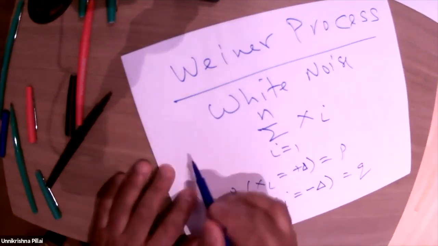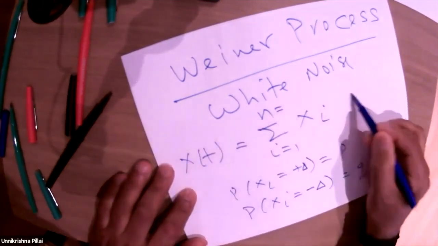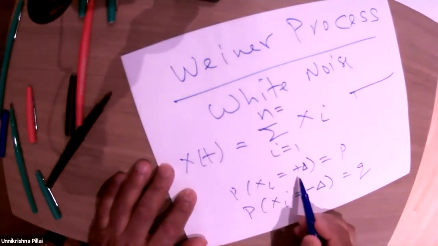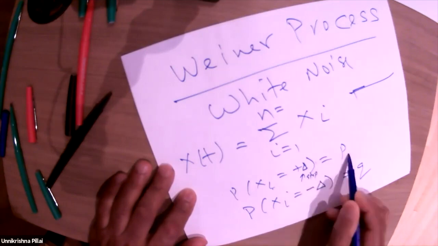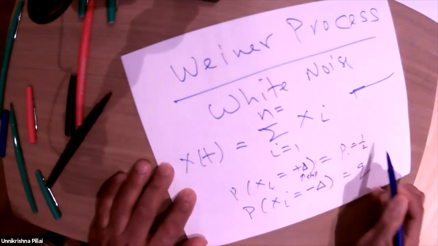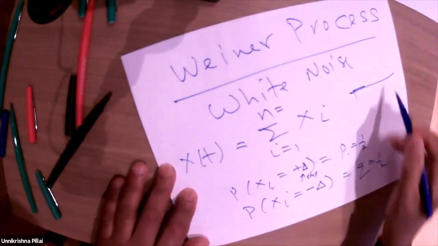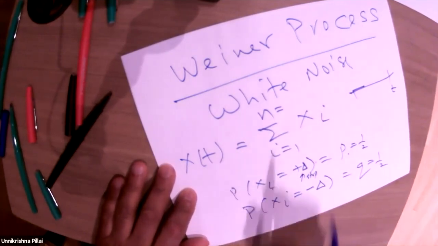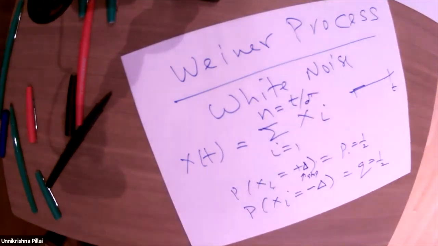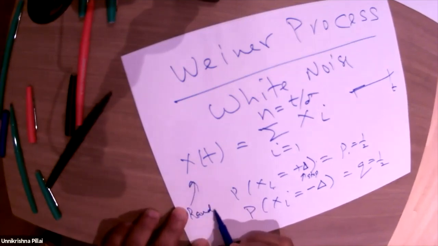So you can see each of this. At each time instant, I take a step forward or backward. This is the step size. I take a step forward with probability P, let's say equal to half, and backward with probability Q. I keep doing this and add up all my step sizes, and let's say each step takes some small duration delta, so that T over delta gives me the number of steps. So I create a process like this. What I'm asking is, after T time, where am I going to be? So this is like a random walk, right? A 1D random walk.